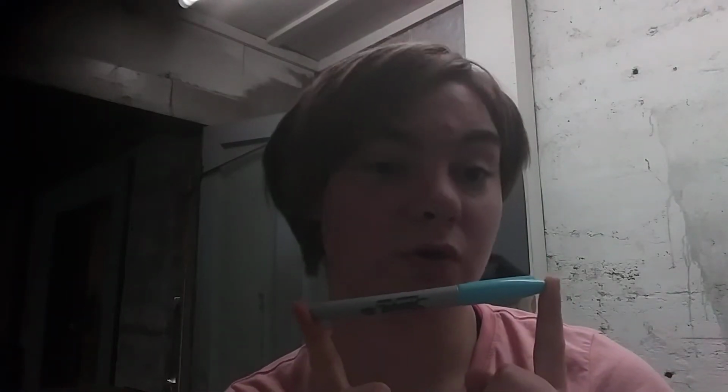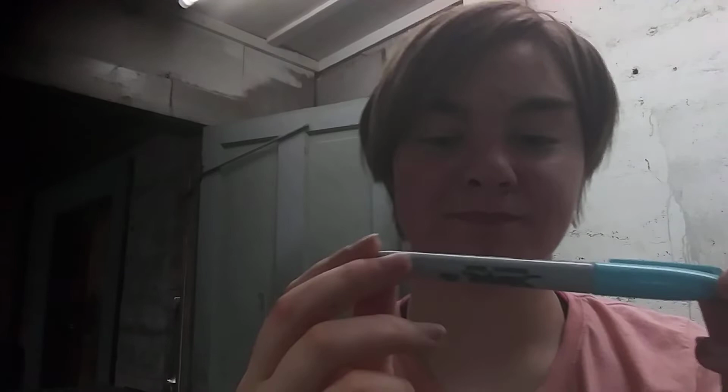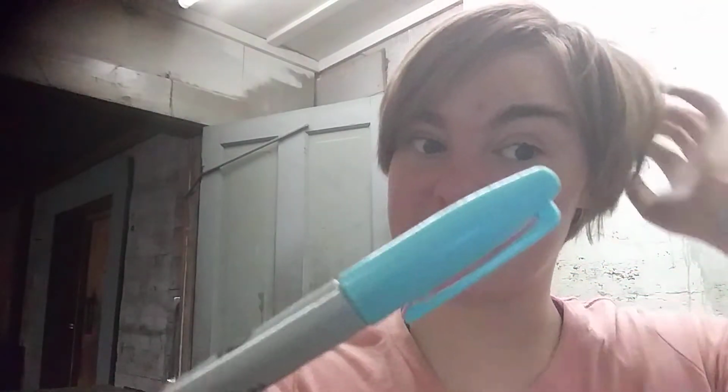And if you want it to be permanent for a couple days, or probably a couple minutes, probably, if you're not that sweaty, you need to have a Sharpie. I really don't know what color this is, but it seems like turquoise. And I'm here in a bathroom in the shop that I live in currently.